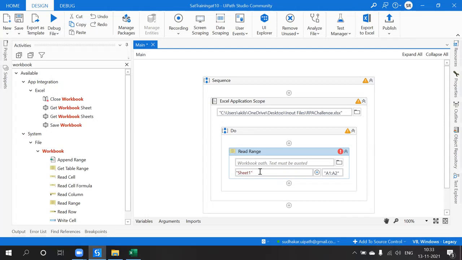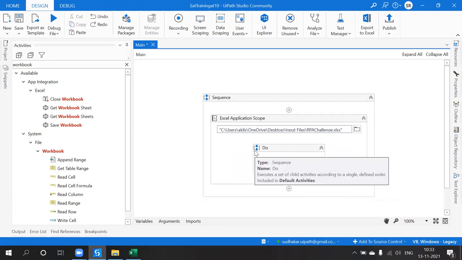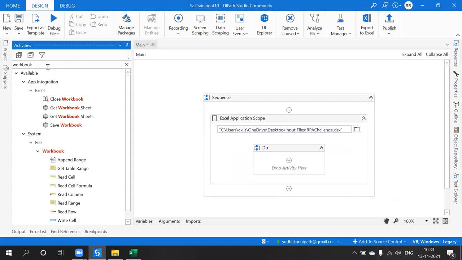Whenever you are working in real time, they never allow hard-coding of sheet names, except for constant values, that cannot change whether you are in production, dev or testing. Otherwise we have to pass it dynamically, so we should not use the workbook activity.